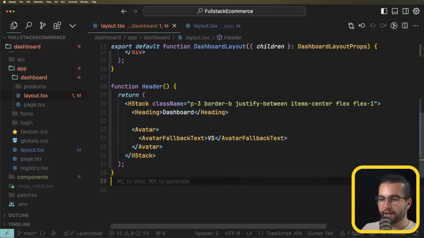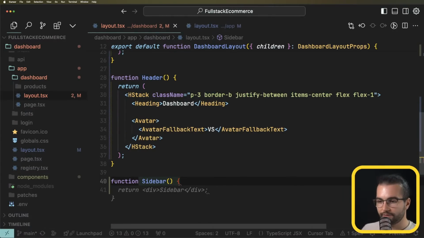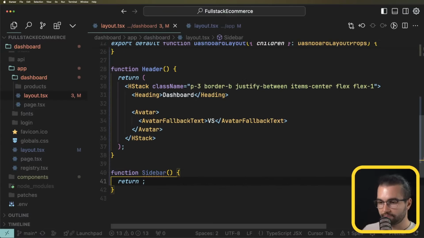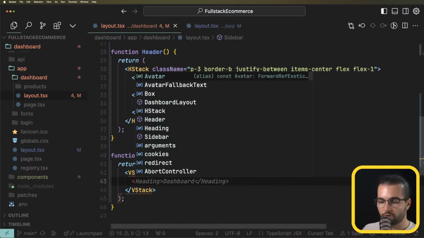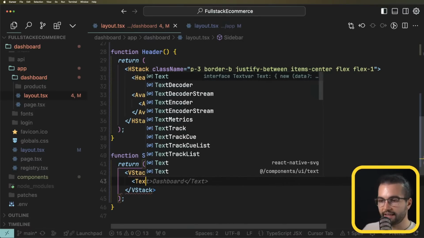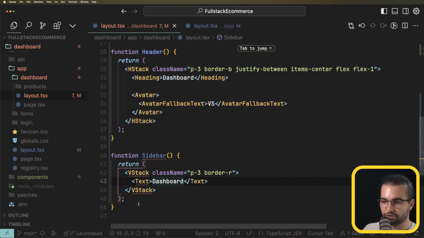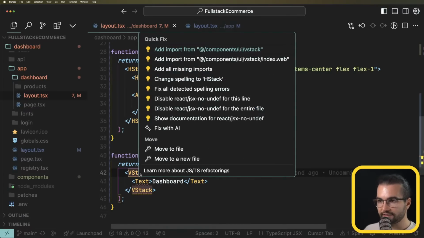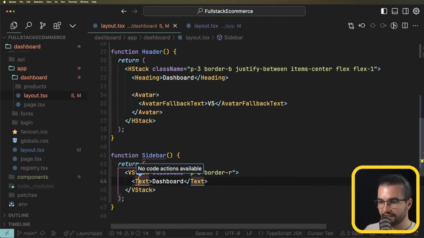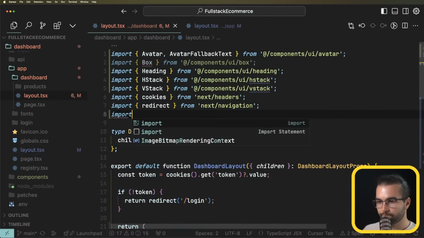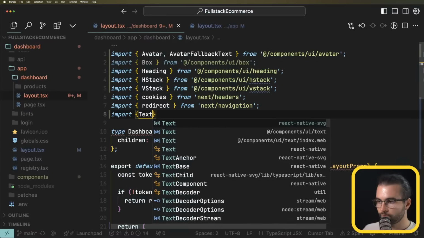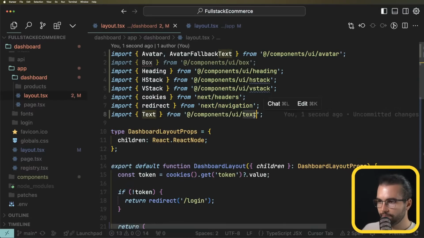Now, in a similar way, I'm going to have a sidebar. For the sidebar, let's just start by rendering a vertical stack with, I don't know, a text saying dashboard. Let's import vertical stack from our components. Let's import text as well, from our components UI.